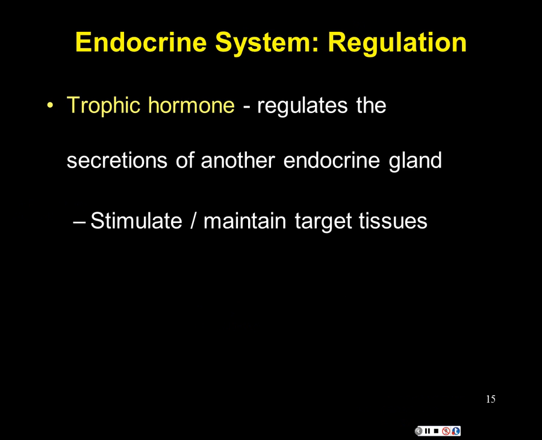Where to use this term? Tropic. The term tropic, you'll see it with and without the H. I like to throw the H in there, so I think it's more European if you throw the H in there. Tropic, I think if you read it without the H, it's tropic, and then my mind wanders, right? The beach somewhere. We've got to stay focused on those hormones, so throw the H in there, you won't get lost. Okay? A tropic hormone is a hormone that comes from a gland, and its target cell is a what?